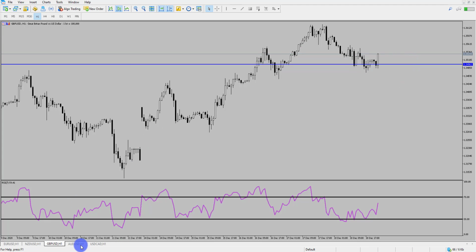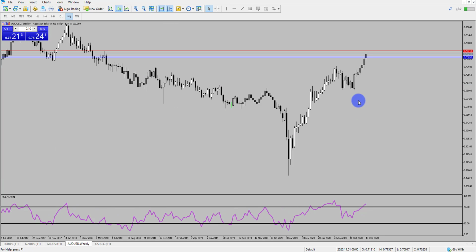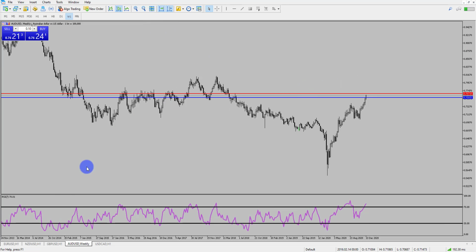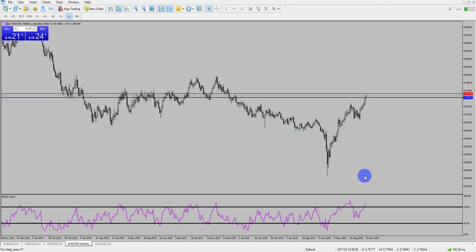134.96 area. Aussie US dollar was something we looked at last week because the weekly time frame was making higher highs and the RSI was making lower highs. So I'm expecting the market to continue to push a little bit higher just from that dollar weakness perspective. Again, we can look for a short-term pullback, but the major resistance point is going to be that 0.7671. Again, just highlighting to you that in this period of time, it's been tested multiple different times, always having good reactions from that area.